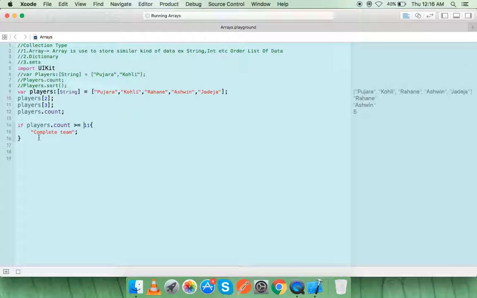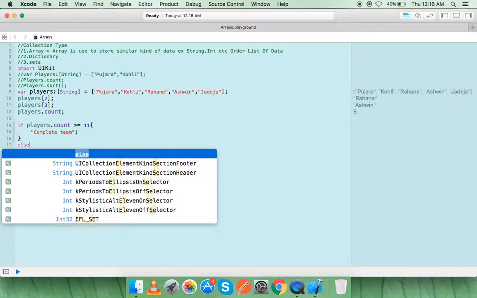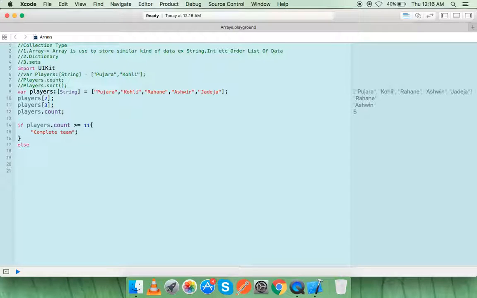Else I would say we need more players. That's it. Here, because we don't have 11 or more players, this message is printing. But if I had 11 players, then it would show complete team.